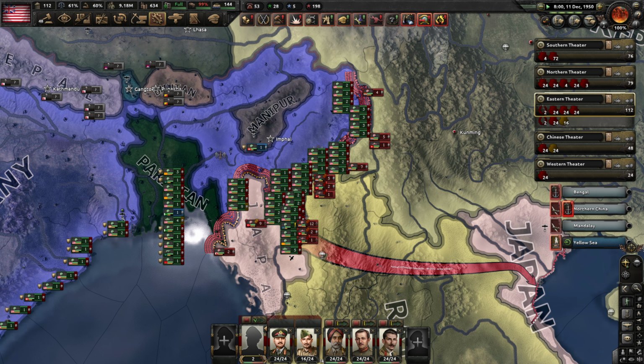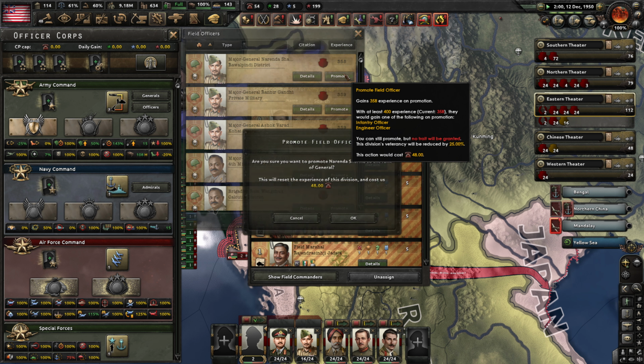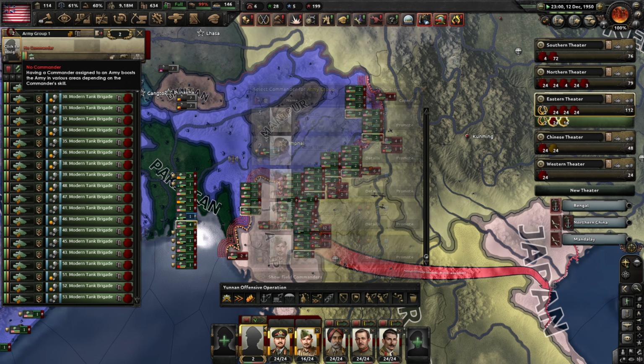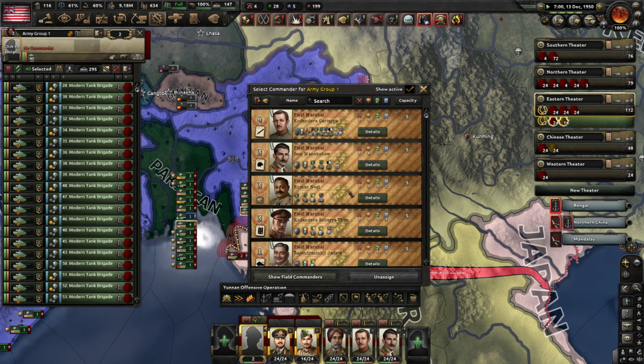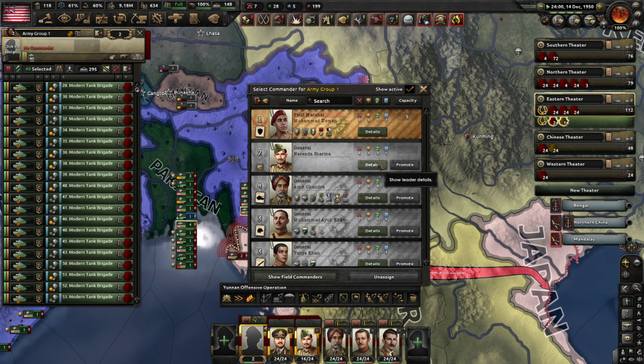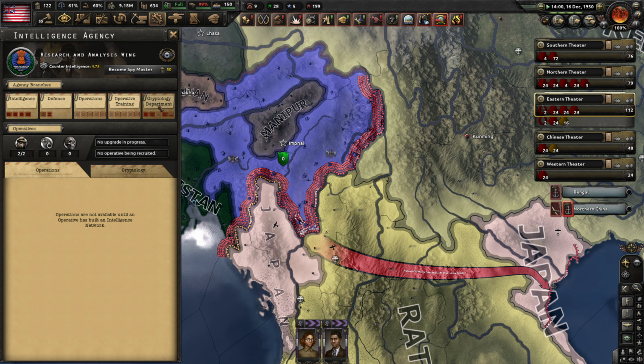We do have enough command power to promote up a field commander here. I'm going to promote this guy, but he is not actually ready to be assigned here because he needs to get promoted further. So who was that? Was that this guy? I believe that was this guy. Okay, there's a radio interception group finishing up. In order to promote this, we'll need 31 more CP. Okay, that seems fine.